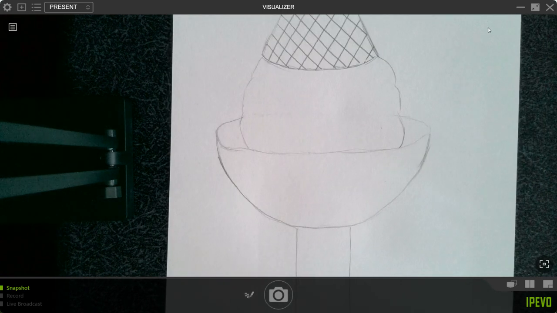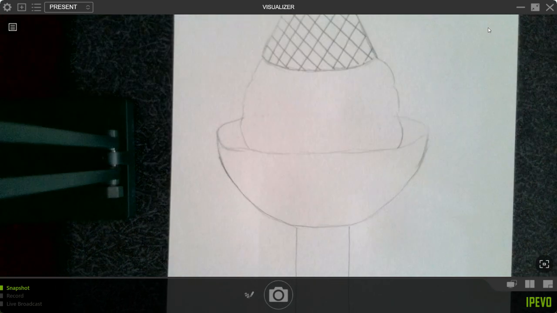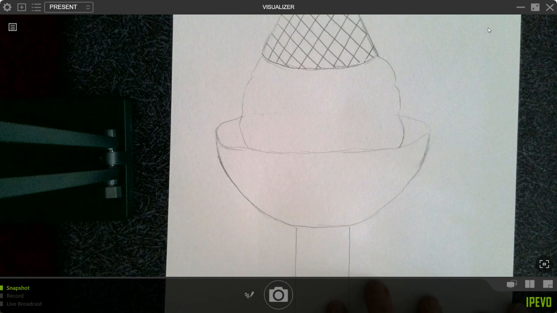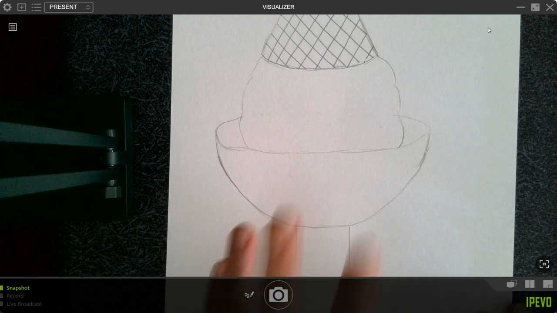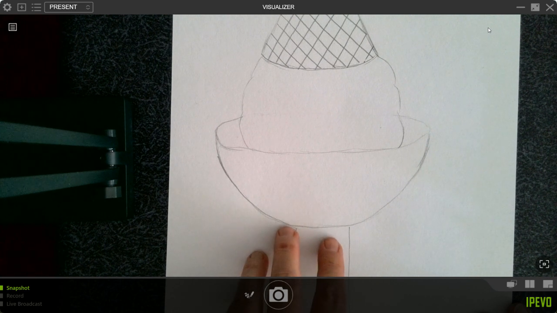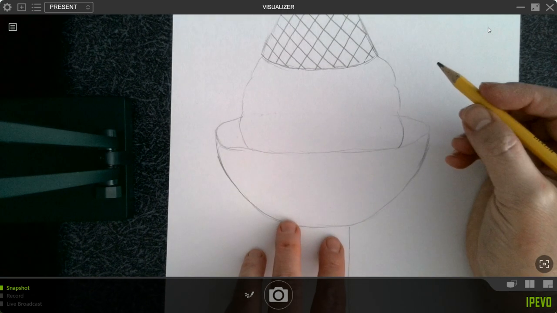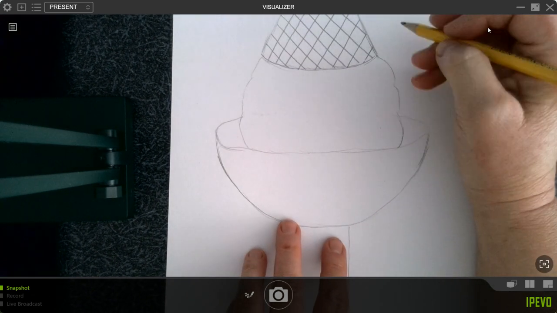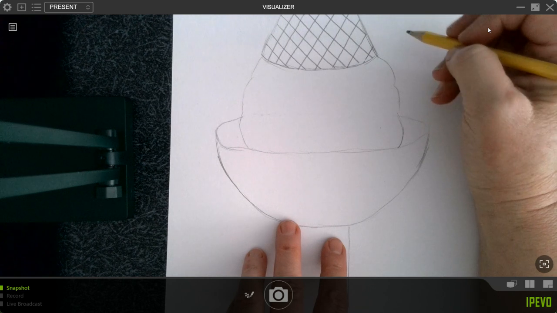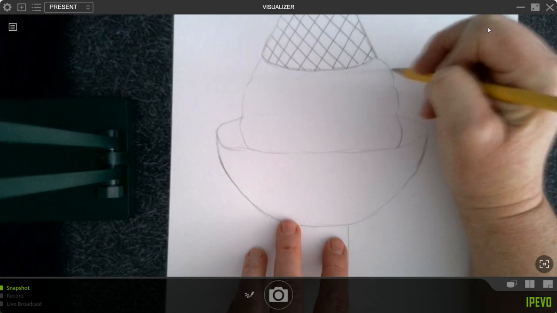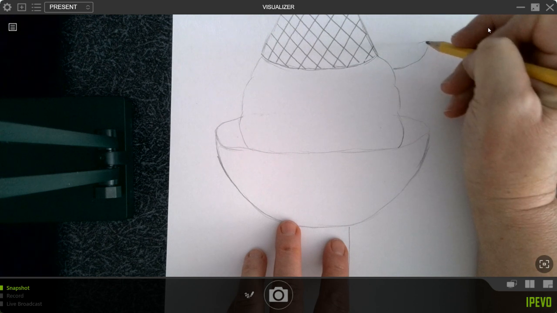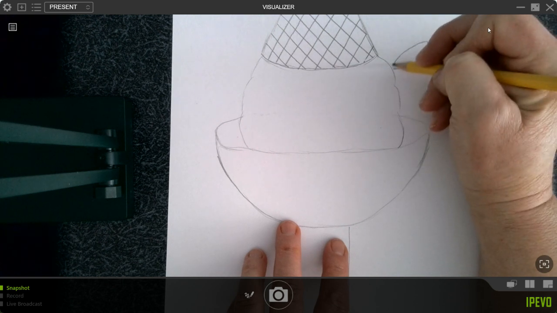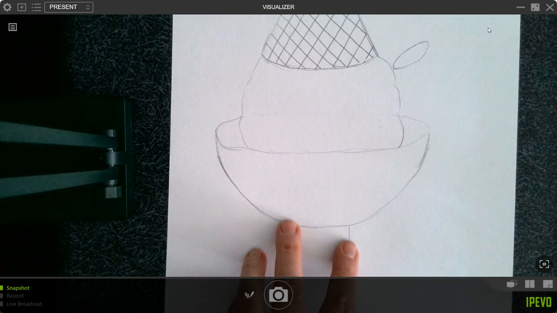And now it's time to turn this scoop of ice cream into a creature. All right, so this is where you can use your imagination and think of a different candy or cookies that could create the shape of ears. So I decided I was going to use a different type of ice cream mochi for the ears of the unicorn. So I know the top of the mochi is round, and so I'm going to add an oval because we're looking at this mochi from the side.